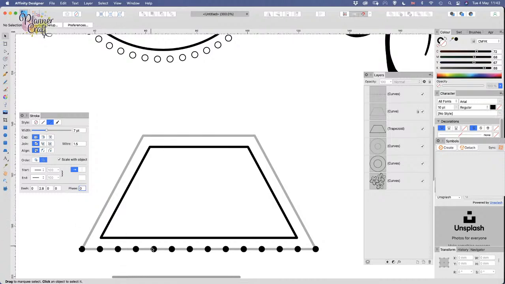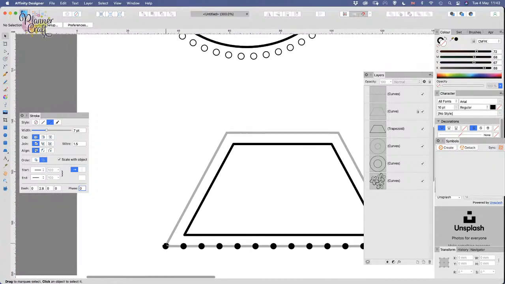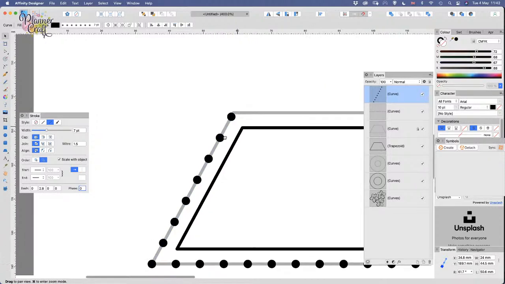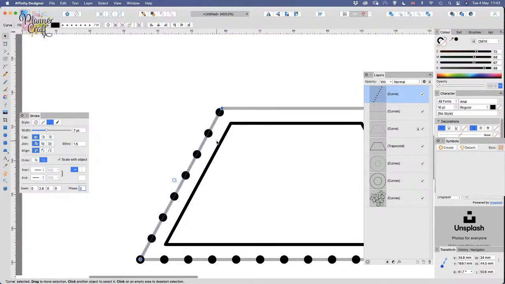Okay, so you would then use that same process to go from this point here up to this point here. And again, you can see it's that little bit out. Now, it's a little bit more tricky to do your spacing on this one.